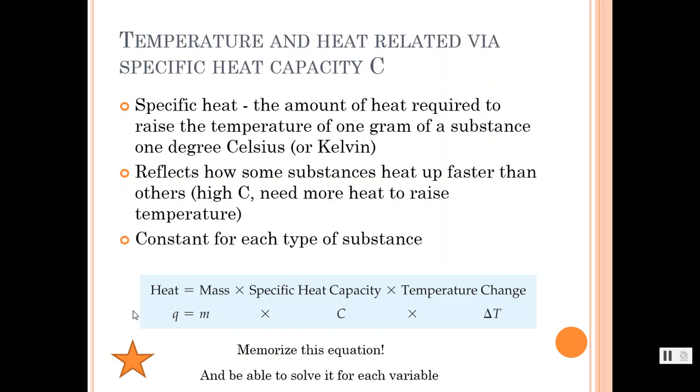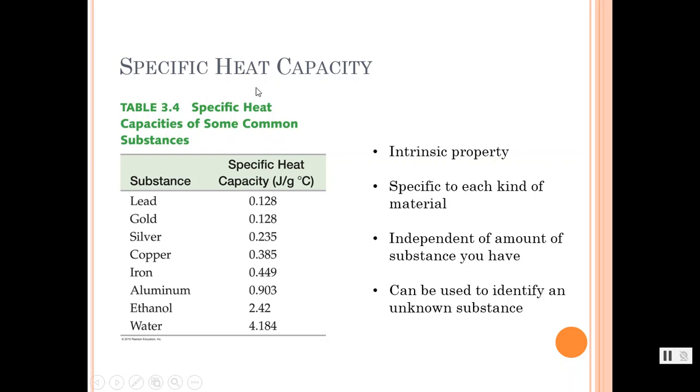You're also going to be using this equation not just to solve for heat, but to solve for these other variables as well: Q, m, c, and delta T. And so we'll do practice problems where we use this equation to solve for each variable. But before we get to those examples, let's talk a little bit more about specific heat, that C variable that was in the equation.